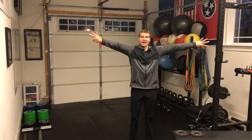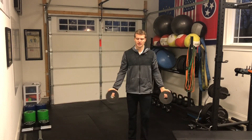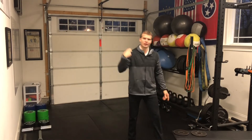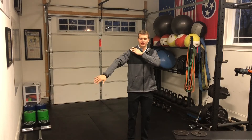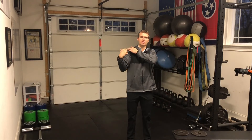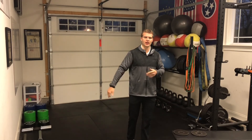Do the exercise in a scapular plane, hands down. For those of you who are already in pain with this, the only difference is going to be: instead of hands down, now you're going to bring your palms up. Palms up is full external rotation of the shoulder, which is going to give some room underneath the acromion. Internal rotation closes the space; external rotation can open the space, so when you go into elevation there's absolutely zero chance of impinging those tendons. Unless you're super inflamed — in which case you're probably in an acute stage of inflammation and need to focus on range of motion and some light perturbation until that pain goes away before you can start doing some of this.